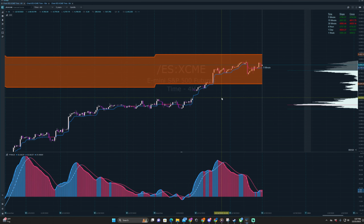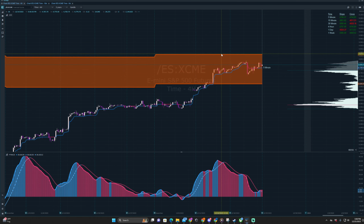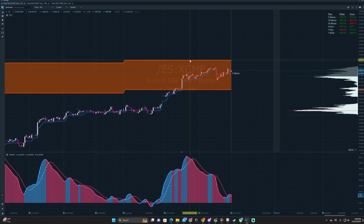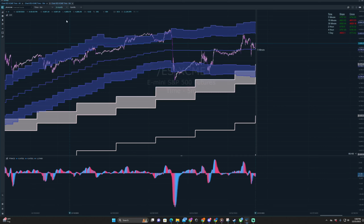So once again, looking at the big picture. Just a reminder, if you tuned in last week, the orange flow channels are monthly and these purple are weekly. We have two main bullish targets here. We have around 4,900 on the weekly, and it's right around 4,900 on the monthly as well. It's a little below 4,900, but actually in a few days this is going to reprint. You can see how this reprints every month, and it will be right around 4,900. So big picture target is going to be 4,900 on ES.